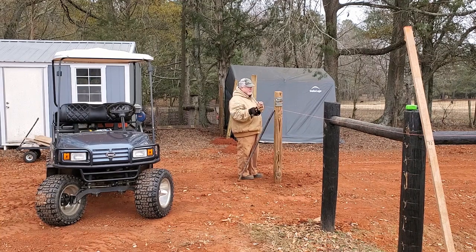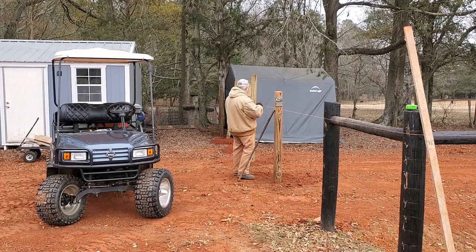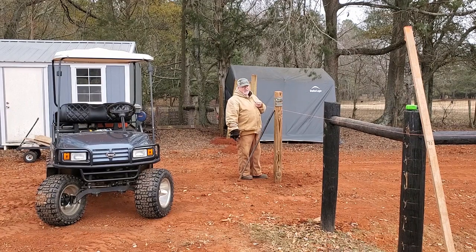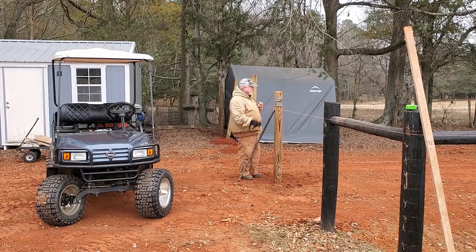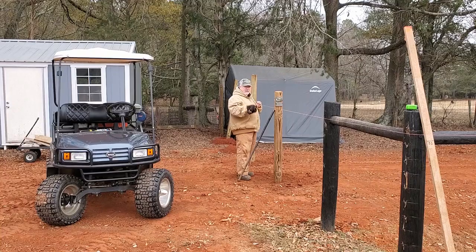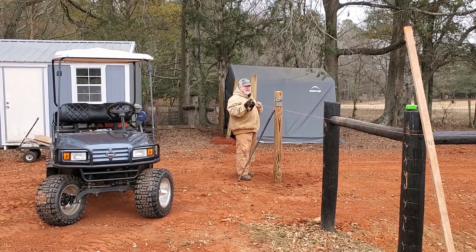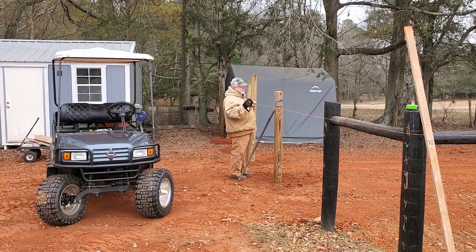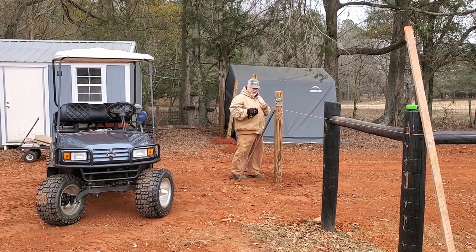And again, when I first started, I had my measuring stick, and I was trying to make sure that every post was exactly 7 feet between them. And I'll tell you right now, I would have never been finished with this fence. I would have still been working on the rest of it, because when you dig with the auger, you hit a rock, you hit a root, you don't get your auger in the right place. They're never exactly 7 foot. They're close. You can't see it with your eye, but I gave up on being that precise.